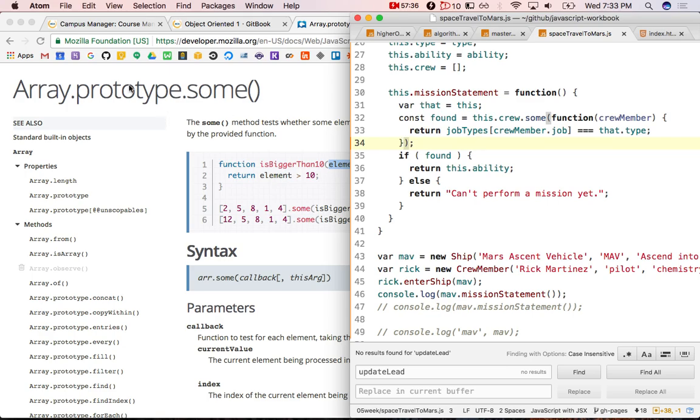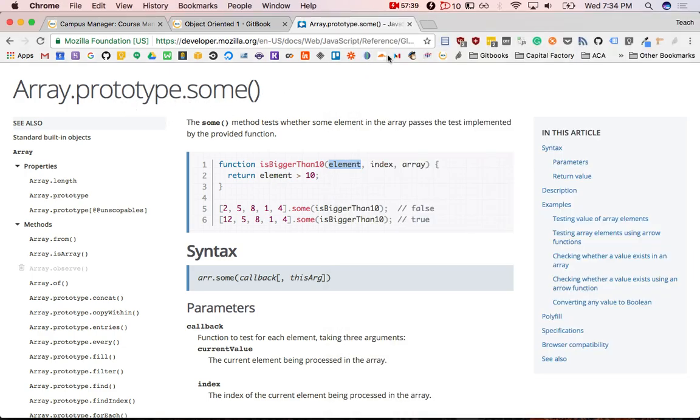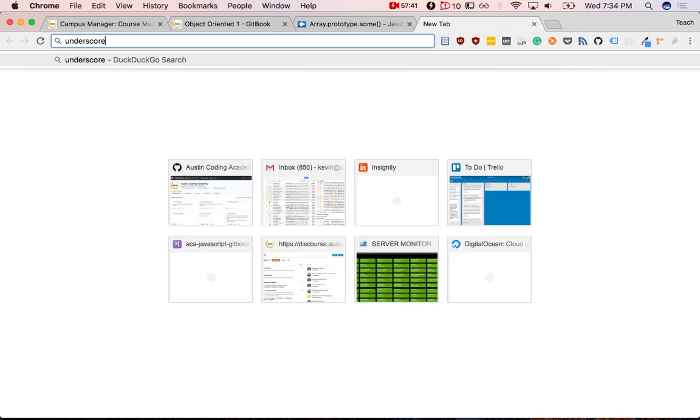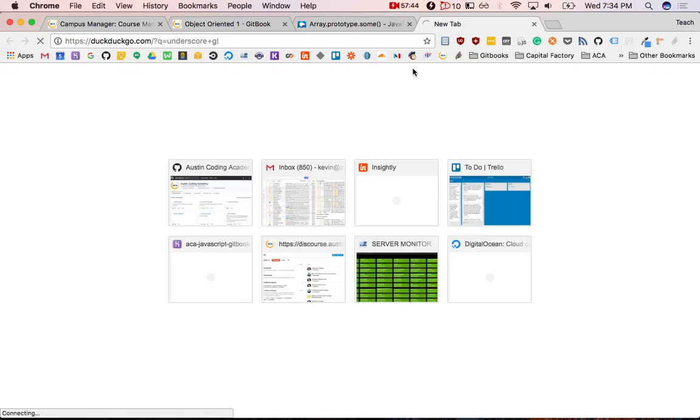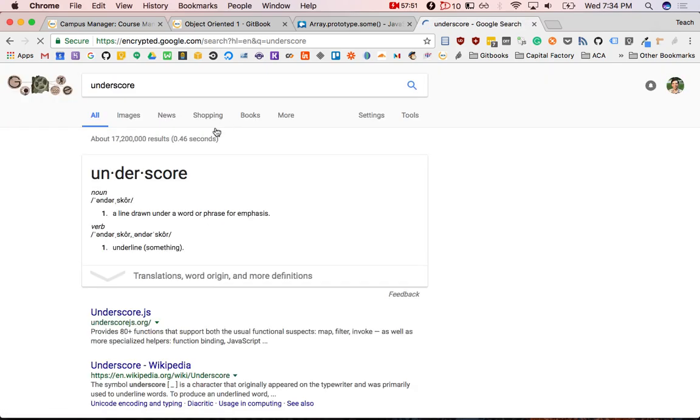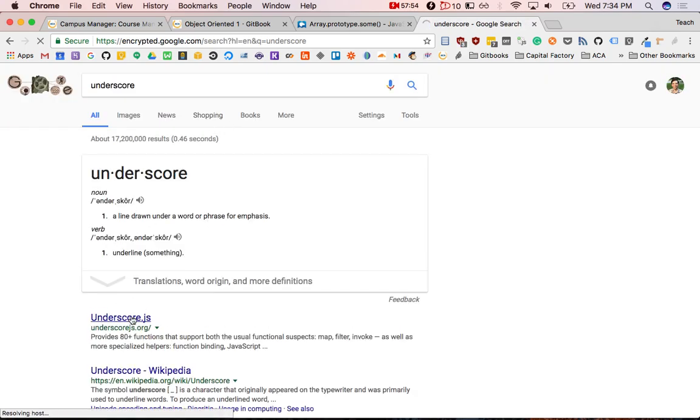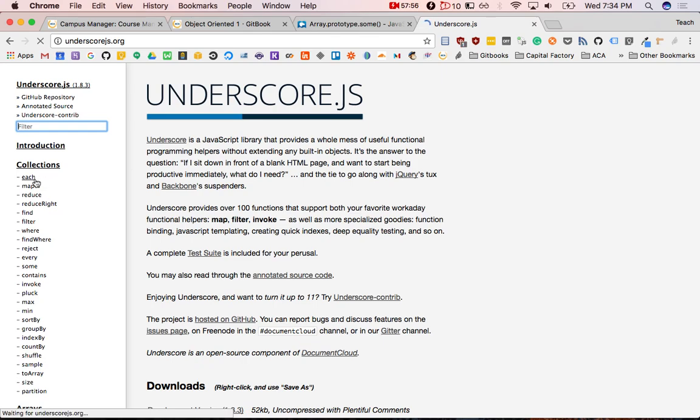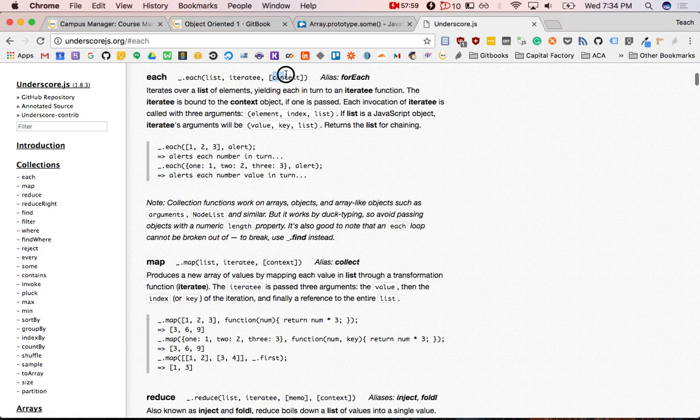Yeah, these are really designed after something called underscore. Underscore is designed after normal things other languages had, but underscore used to be what everyone had to bring in for those kinds of functions, the higher order functions, before JavaScript really had them, or these nice ones. They used to give you an opportunity to actually pass in the context as the third argument. And so even then we couldn't get around it. You had to manually pass it in. So underscore had this extra feature where you could pass it in.